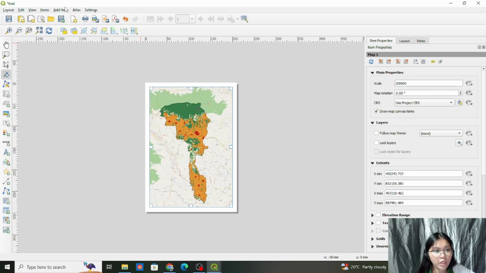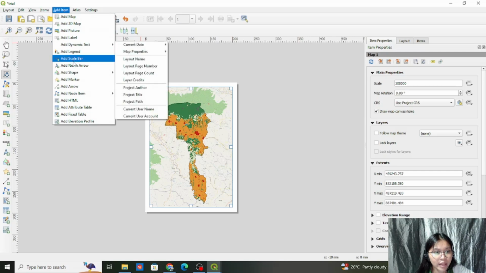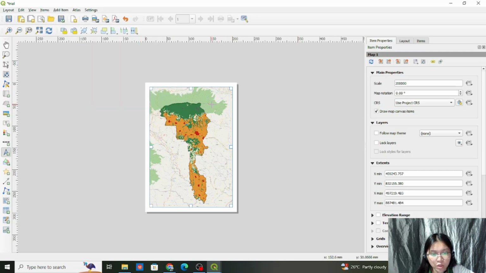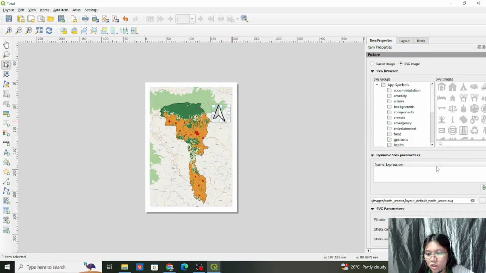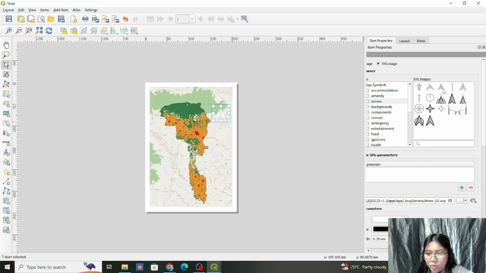So here I want to add an item for my north arrow. I'm gonna place my north arrow here. So in the right area, you can actually change the picture being placed. Just toggle, you can pick on whatever image you like.